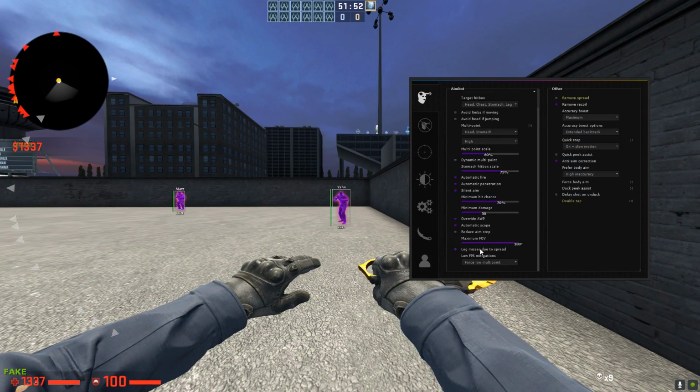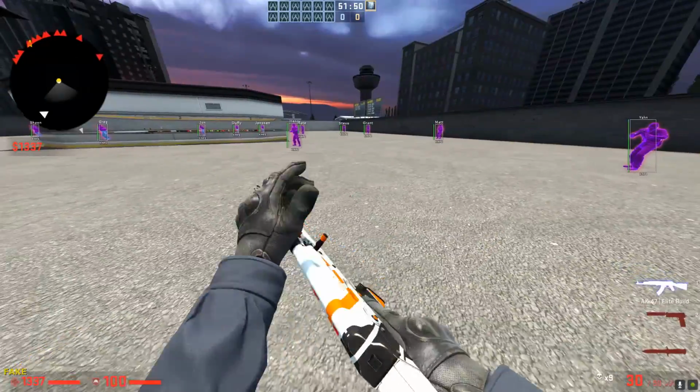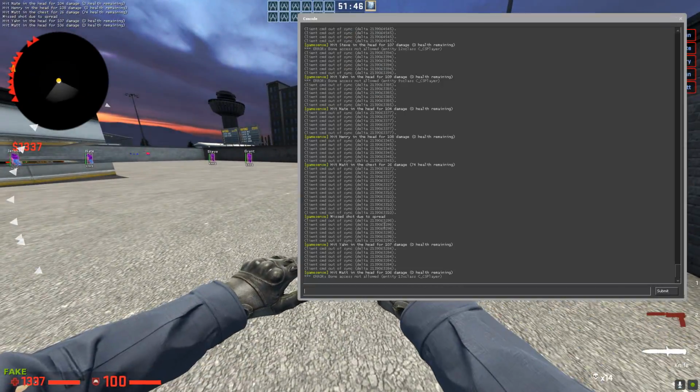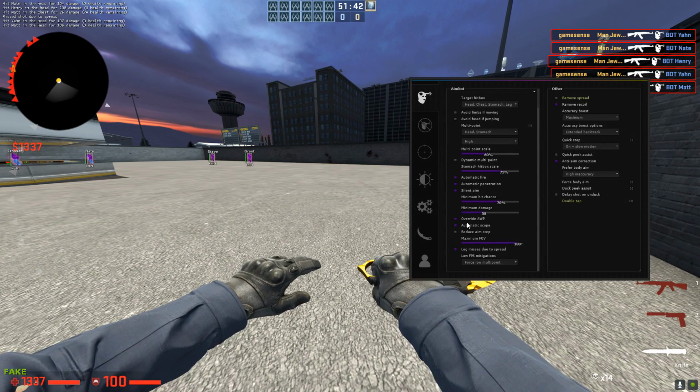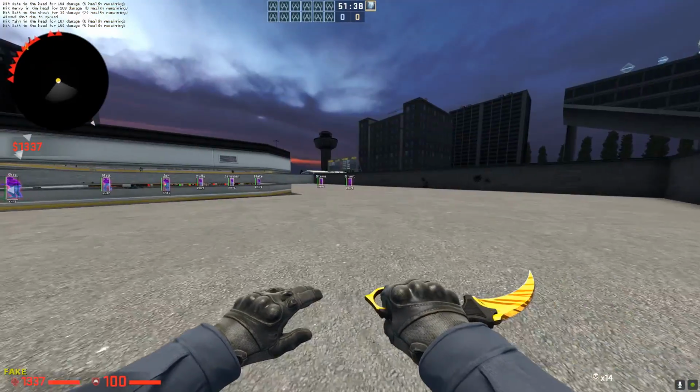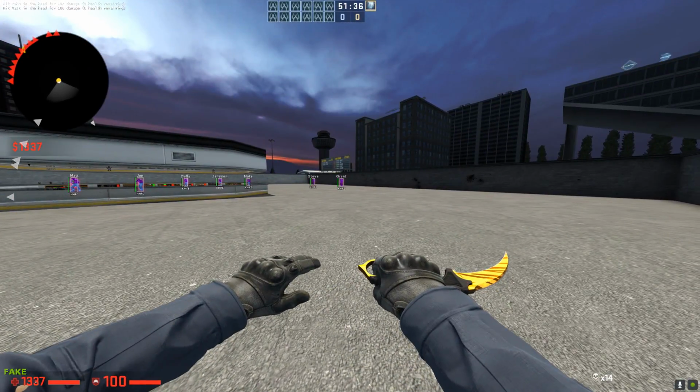Log misses due to spread. Every time you miss a shot due to spread, it will put it in the top left corner. Alright, as you can see, missed shot due to spread right there. Basically, missing a shot due to spread is when your hit chance is at like 70, obviously you have a 70% chance of hitting the shot.